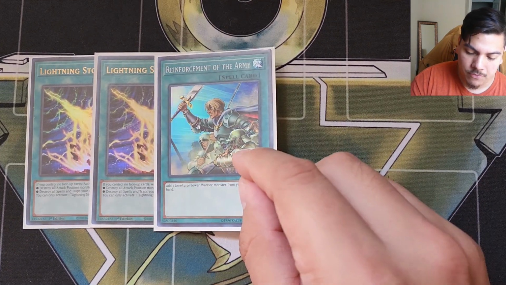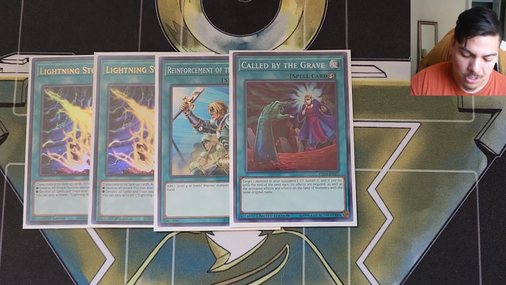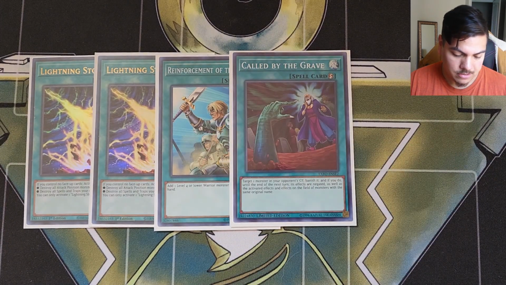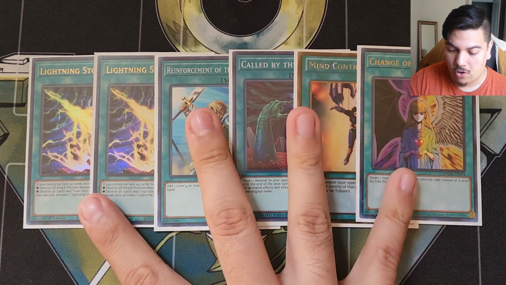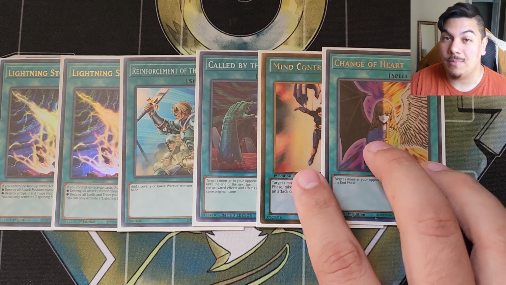1 copy of Reinforcement of the Army, 1 copy of Called by the Grave. Oh, this is a little bit out of order. 1 copy of Mind Control, 1 copy of Change of Heart as well. These 2 are extremely clutch.